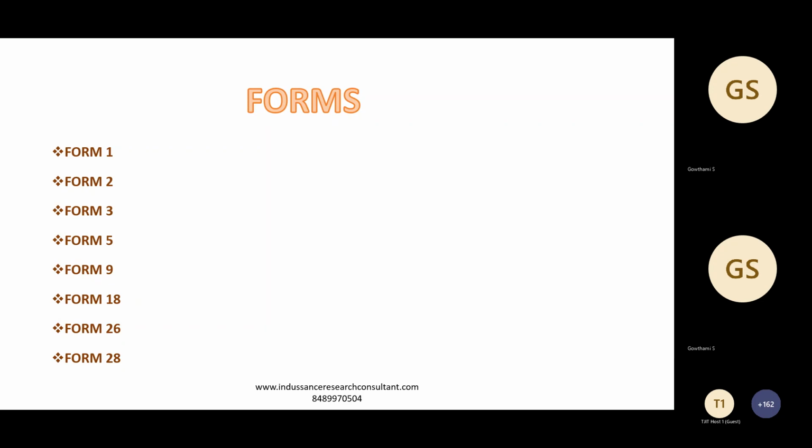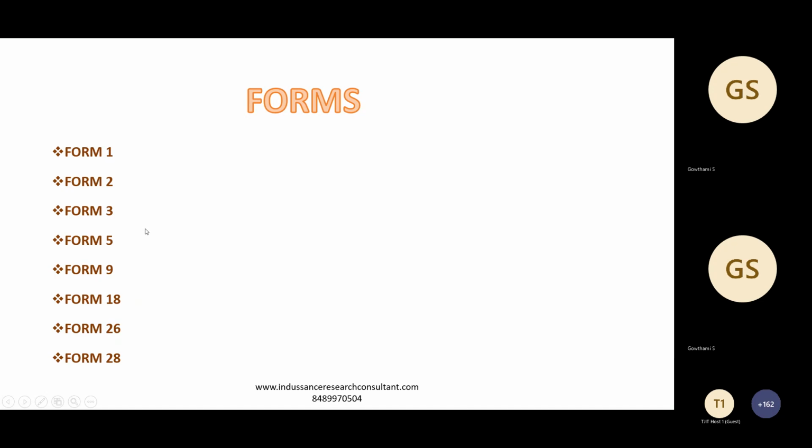Various forms have to be filled while we consider a patent application. Form 1 is the application form that will include all the details. Please keep in mind, these are the essential forms. Actually, there are around 30 forms in the patent office, from form 1 to form 30, and they serve different purposes. But these forms are essential to be filed by any person when he files an application, and he should know the meaning and purpose of these forms.